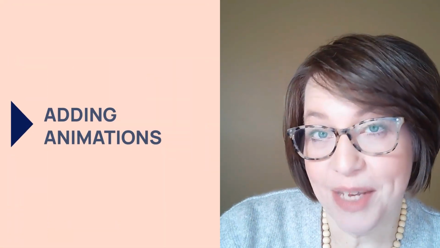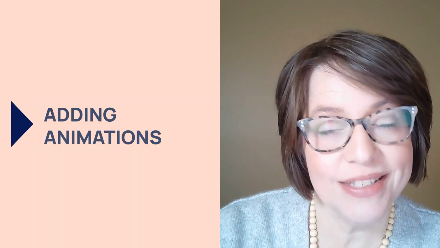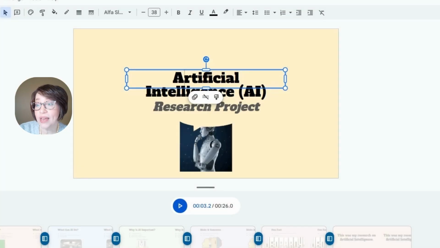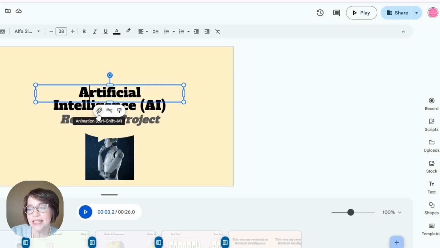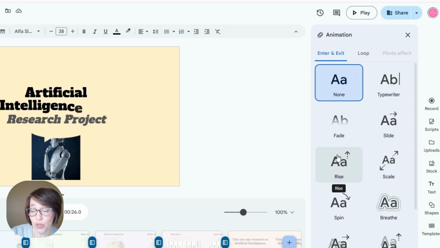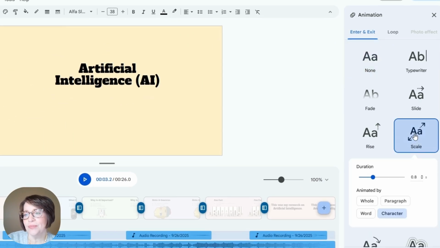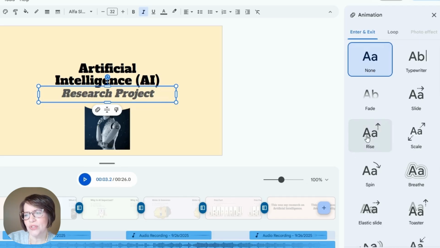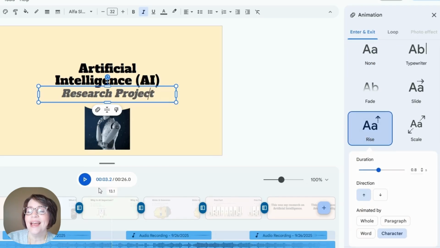Now that you've adjusted the timing of your elements, you can also add animations. Click on the element that you might want to add animation to. This right here, click that, and you'll see an animation window pop up on the right. You can click whatever animation that you would like for that text box or graphic. I could click this here, and I can add an animation to each text box and each graphic. Remember that a lot of your graphics, if they're GIFs or stickers, already have animation built in, so you might not need to add a separate animation for those. Pause the video and go add animations to text boxes and or your graphics.